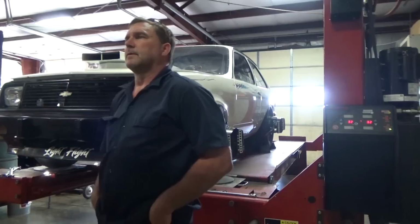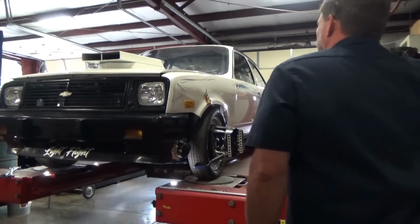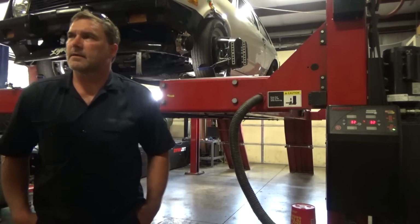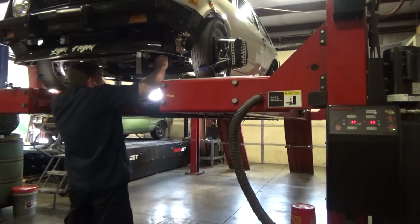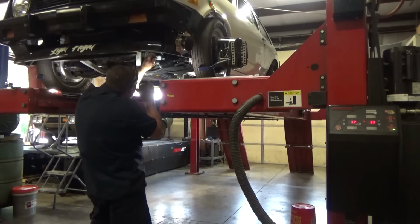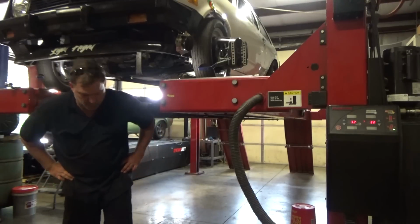Our caster readings are awkward. I wonder why that is. Let's get our toe squared up and figure that out. Got all sorts of weirdness going on. Let's start by centering our rack and setting our toe. Pretty dead on. We'll set our toe there. We'll worry about the steering wheel position later because we want our geometry right. It's more important than a straight steering wheel.